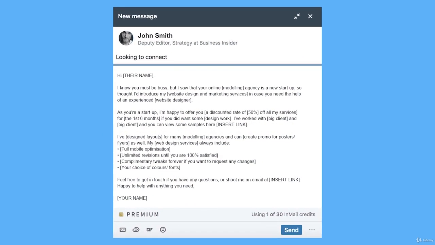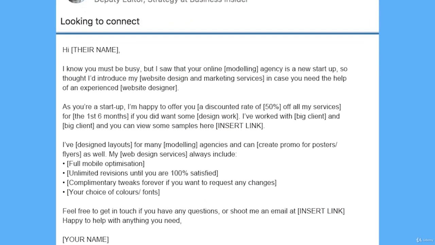Here are a few sample outreach templates for LinkedIn. Here's an example of an outreach message that should get you good results on LinkedIn. You can customize the parts inside the brackets to make it more relevant to your own needs. Step 1. Sound like a human, and remember, LinkedIn copy is not a sales letter. Start with the salutation and their name. And move on to the body.